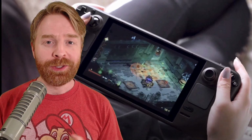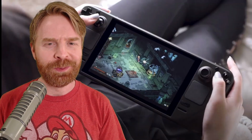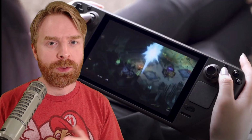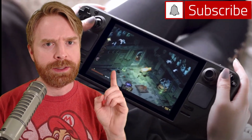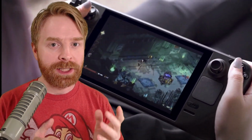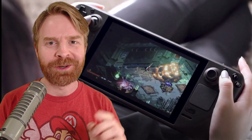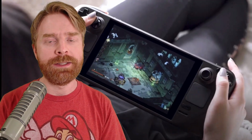Now, I don't know about you, but I'm extremely excited for the Steam Deck, even though it's got a stupid name. I'm glad that Valve made it. If you're in the market for a new console or a new gaming laptop, or both, and you can't really afford both, well, you get two for the price of one here. On top of that, if you're looking for the new King of Emulation Handhelds, this is probably going to take that crown. In terms of destroying the Nintendo Switch, there are some things to consider.